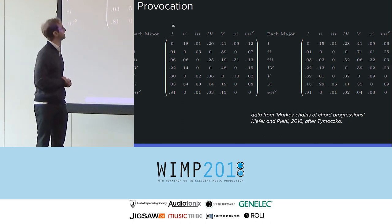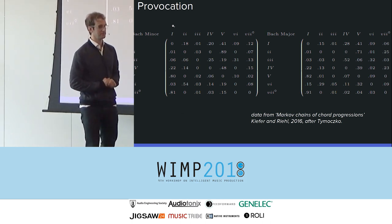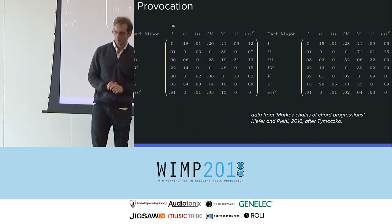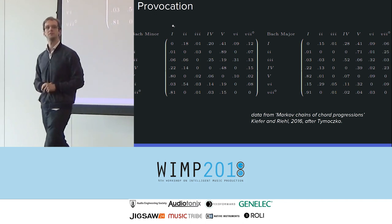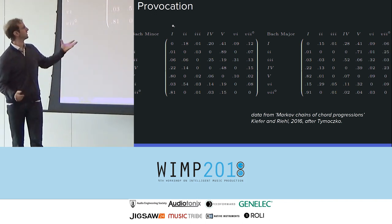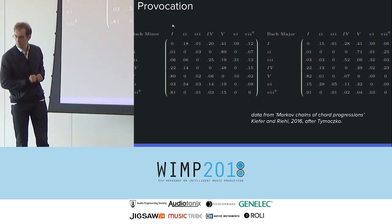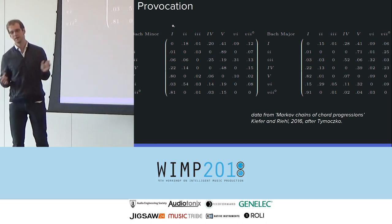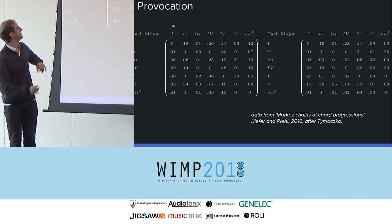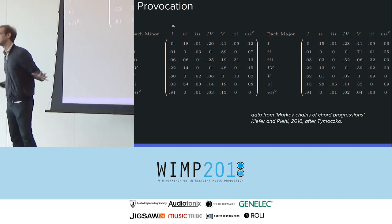Now, obviously, this isn't the best starting point if you're going to create a masterpiece that sounds like it's by Bach. There are all kinds of things that are missing from this graph we might add if we wanted to make it more sophisticated. So the tonal landscape is very limited. There's no kind of concept of the center of tonality. Music in binary form will modulate to a related key in the middle and then go back at the end. And so there's all kinds of stuff about tonal function and phrase shaping and stuff that isn't covered by this matrix.